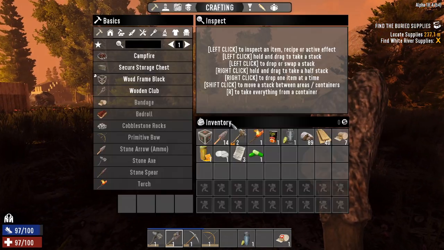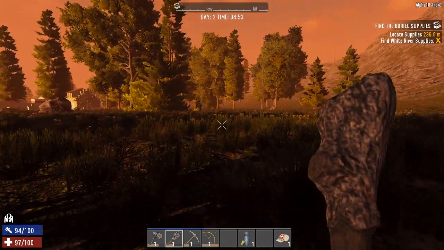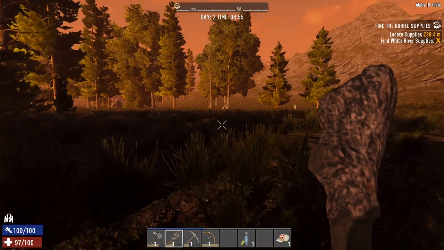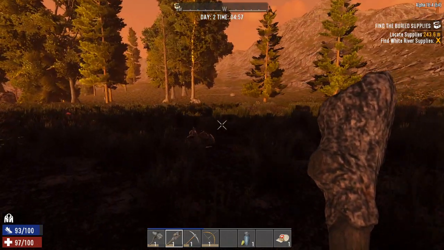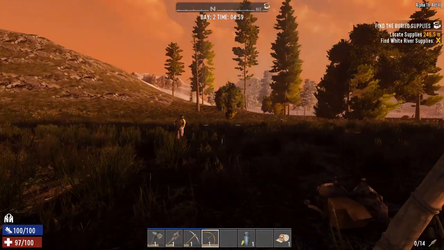I'm just going to scout ahead. If I'm not mistaken, if I press my map, you're going to see my bedroll, so I can always find a way back home. Which, in my opinion, is rather important, because the last thing we want is being out in the open and having no clue whatsoever which place we call home. Oh, there you are.